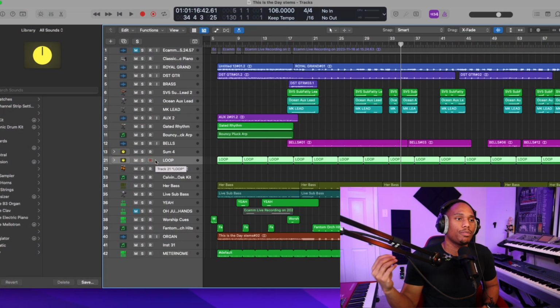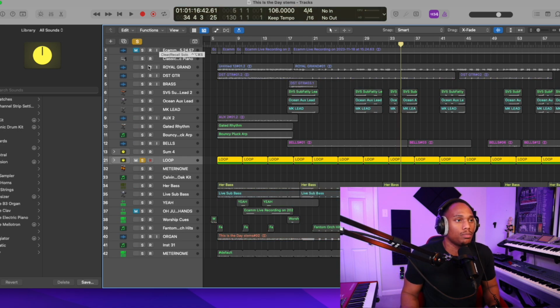After I'm done creating keys on the stem, tip number two, I'm going to probably create that loop. Now, typically I recommend you guys create the loop first, but creating the stem, I like to cut keys first, then I like to build the loop out. So we got the loop going along with the keys.